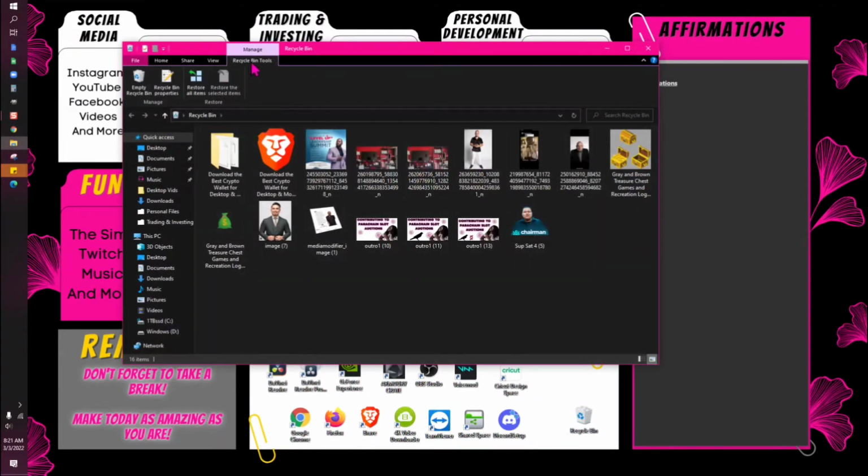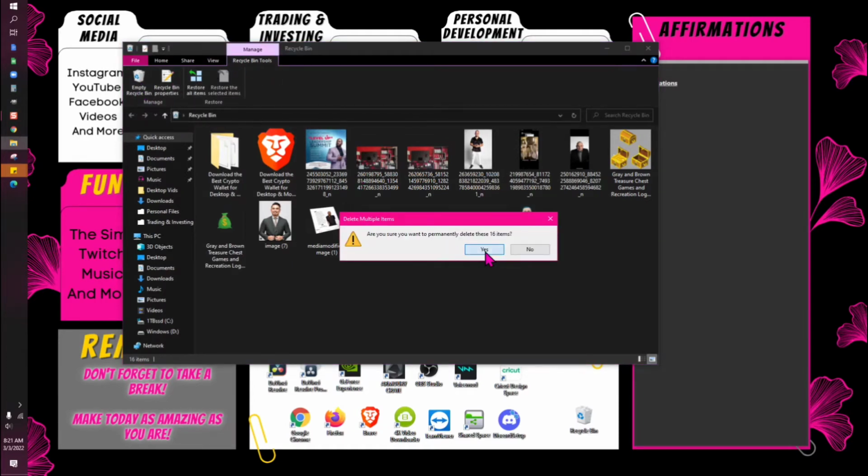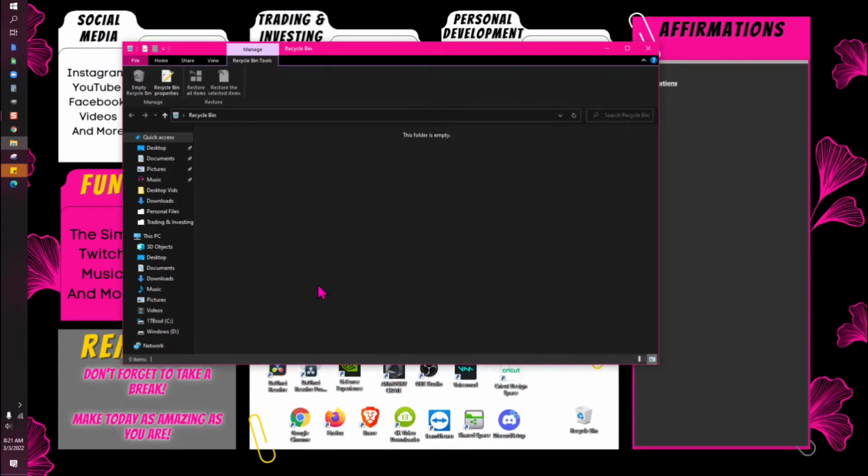So you can open it, go into recycling bin tools, and just click empty recycling bin. It's definitely a good idea to get into a habit of doing this bi-weekly or weekly if you can. If you cannot, because I know for some of us it's a stretch in the beginning to create a new habit like this, just schedule an alarm once a month to go ahead and do it. Okay? If you have a lot of stuff in there, it's a good idea to scroll through just in case there's something in there that you were looking for that you could not find, but keep it clean.